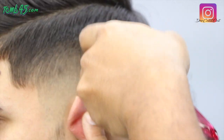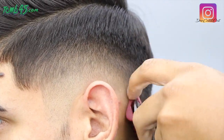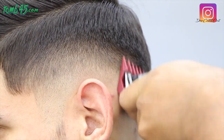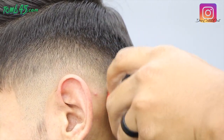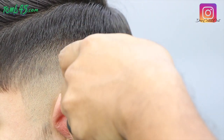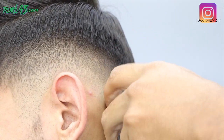So now to marry the 2 panels from the 1 open and the 2 closed, we got our 1.5 guard, and it's still the same story towards the back of his head. It's a lot darker, so we're spending a little bit more time back there to make sure that that fade looks the same from the front of the ear to behind the ear. But I mean, shoot, it's actually coming together pretty nice. You can still see that line from the 1, but that's what we got in our hand right now. We're gonna work it out.